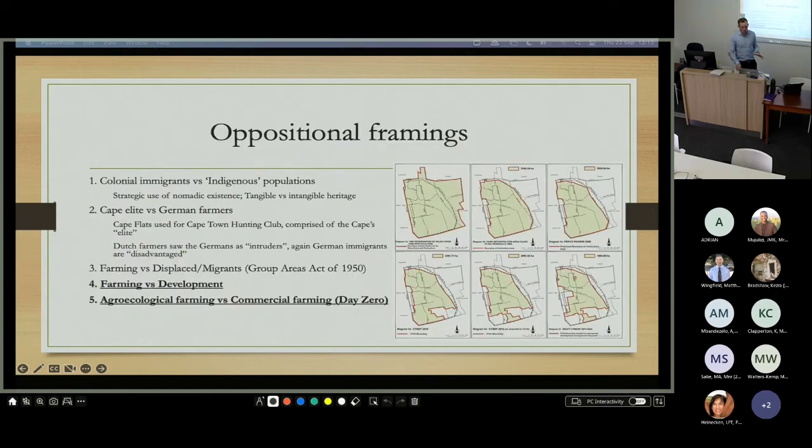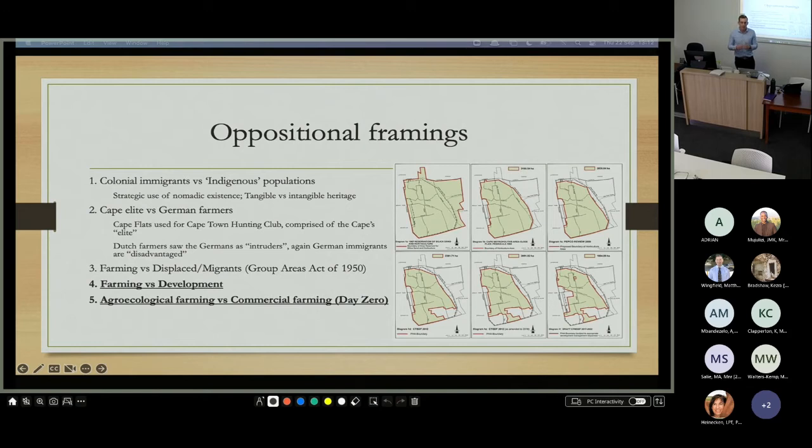Okay, so I thought I'll pull out five oppositional frameworks that I think are interesting to understand the PHA and quite important. And I'll talk to these oppositional frameworks, but I'm also going to show how people work them. One of them is the colonial immigrants versus indigenous populations. This is a story that everyone in this department will know, and I hope more than just outside this department, but the colonial versus the indigenous and how we think about Two River Urban Park, et cetera, spaces like that that are contested due to certain legacies, certain heritage and histories, and how that is silenced.